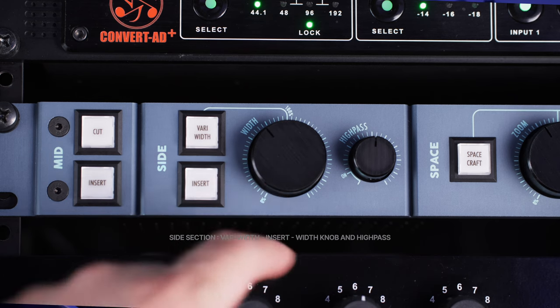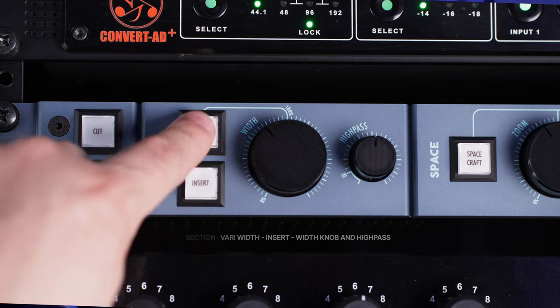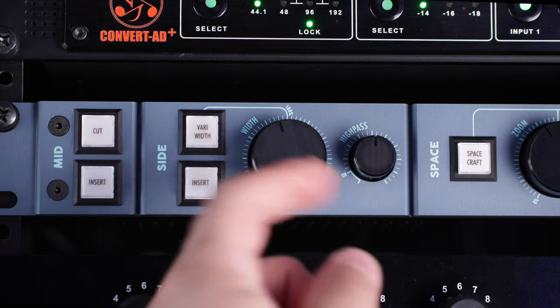On the next section, we have the side with the vary width button that activates the width knob. With this, you can make your source wider or narrower. The high pass filter allows you to remove low frequencies from the side signal so you can have a mono low end.